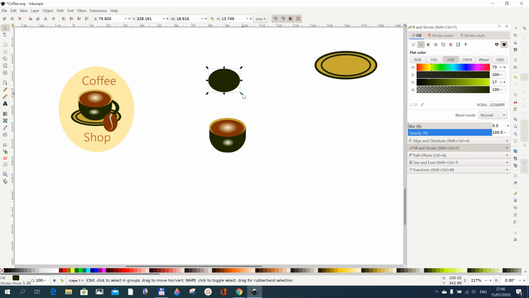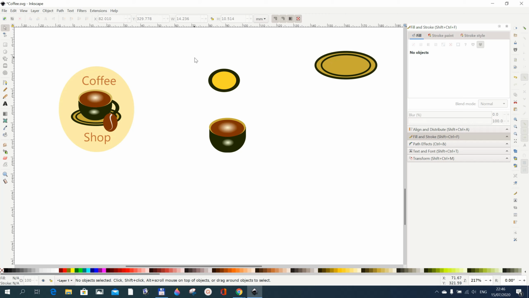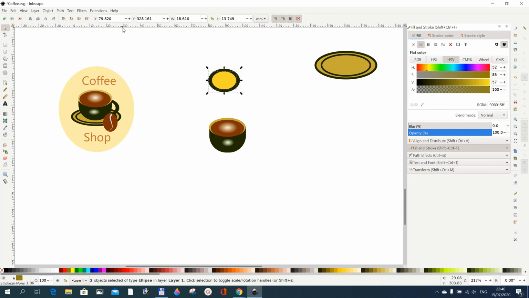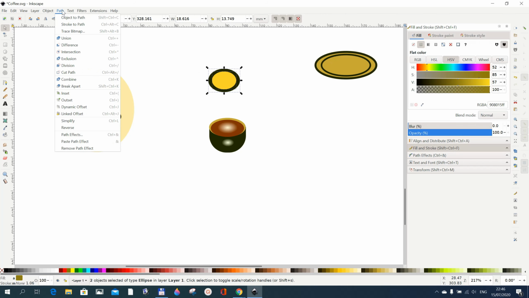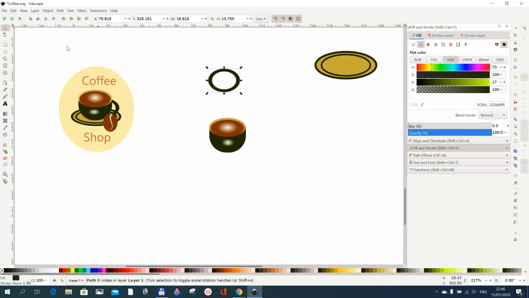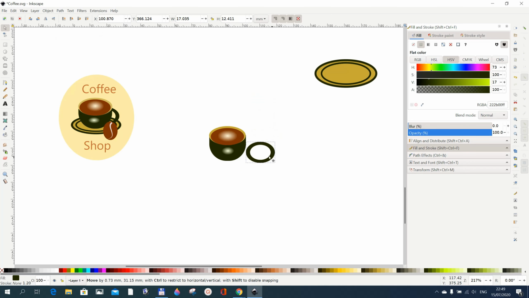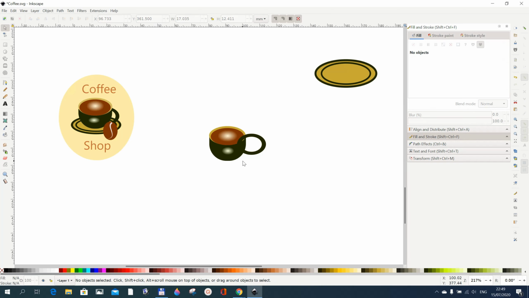Go to Shift, let's color the duplicate any color at all, it's not important. Then we move this a bit in like this, and then we select both and go to path, and then go to difference. So now we bring this here, and you see this is on top, so what we need to do is push this behind.